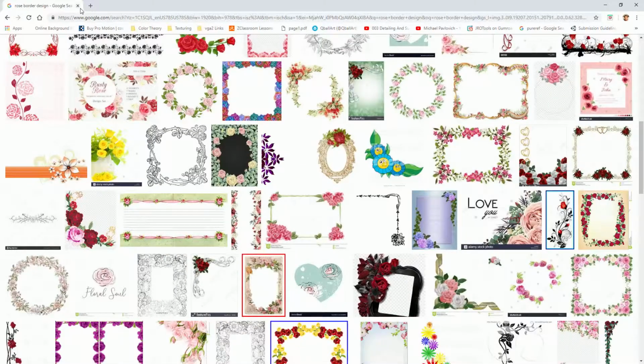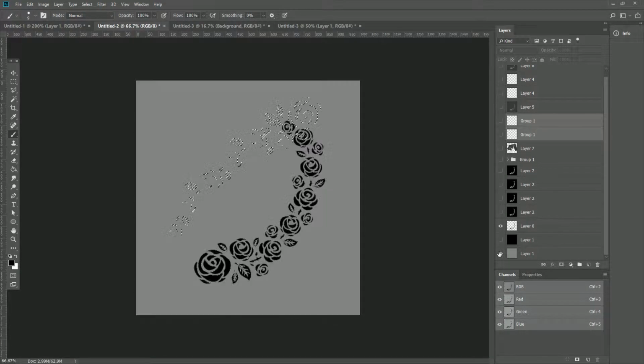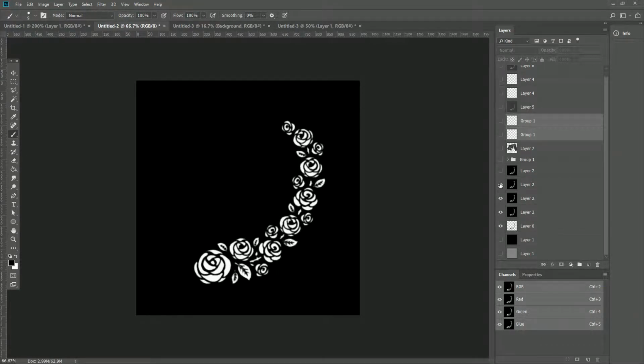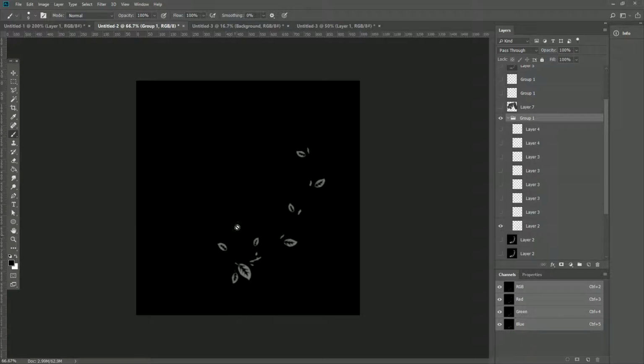You can use any of these. The deal was that when I got it, it was originally like this. It was just a black and white picture on a white background, but I deleted out the background. Then I had to tweak it and make it stand out a little bit more. If we look at this group here, I'm going to use this as a brush, so I wanted it to feel like it was getting brighter as it came towards me, because that's how brushes work, or how normals work. I tried it with a normal and didn't like the way it looked. But if I turn this on and turn these all off, you'll see that I wanted these to stay.